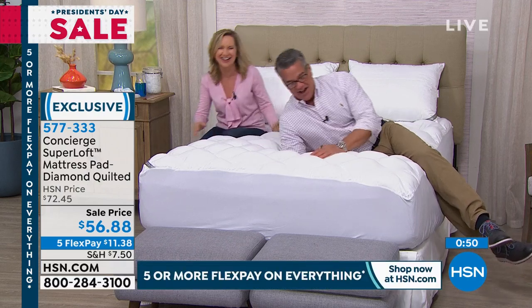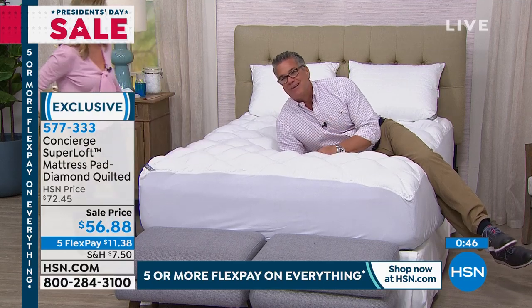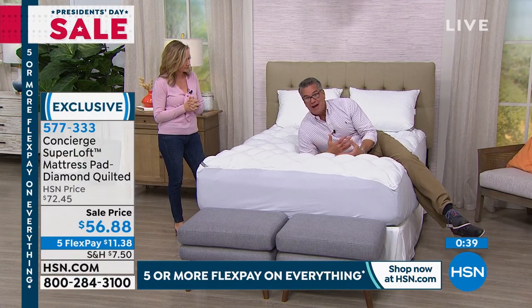In front of Ellen, I would lay right. I'm gonna give you all your space. But it's so comfortable. I'm in a really awkward position laying on this bed, but I will tell you that I don't feel pressure on the hips. I don't feel it on my elbow because I've got that extra padding.